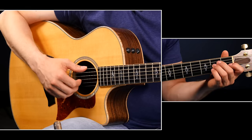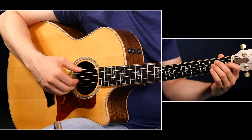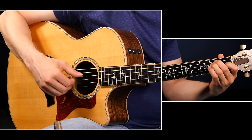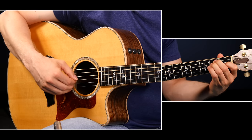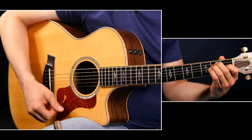And you can alternate on the low E string to the A and D strings too, and put a chord on if you like. It's a little more fun that way. That's a really simple exercise, but it's great for calibrating your fingers to the guitar and building strength and accuracy too. The next little thing I want to go over is a staple of fingerstyle guitar, and it's called rolling.